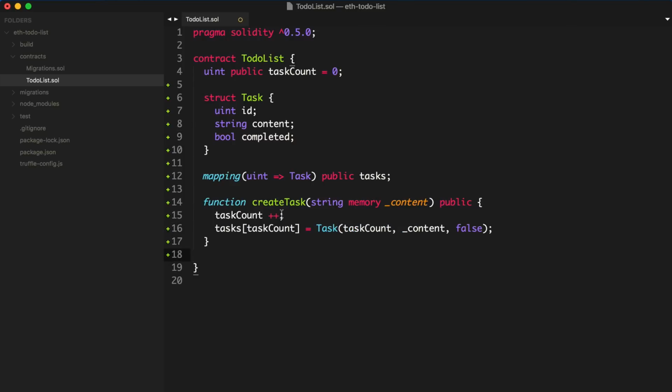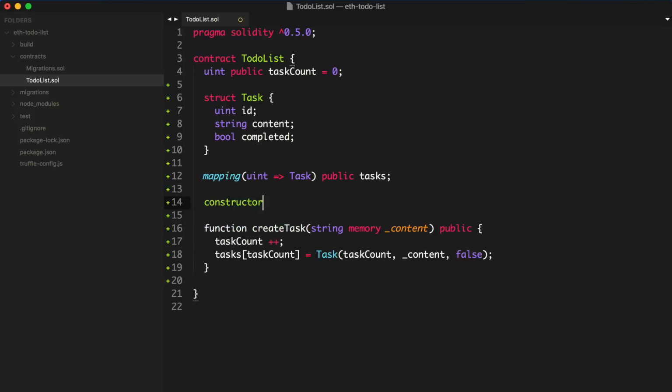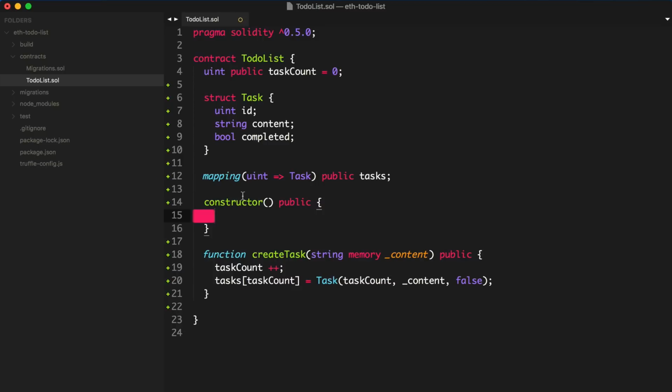All right. Now we have a way to actually put tasks inside the to-do list, which we'll need as a prerequisite in order to list tasks. We'll need some tasks inside of the to-do list in order to show them. And the next thing we want to actually do is go ahead and populate our to-do list so that when we call it up on the client side, it's already got some to-do items inside of it for us, okay? And what we can do is basically just add some tasks to this list whenever this smart contract is deployed. So how do we do that? Well, we do that with something called the constructor function for the smart contract. So if you've ever used another programming language that has an initialize function inside of a class or some sort of object, maybe init or new, something like that, you've seen a constructor before. So basically, this is just going to be a function that's called whenever this smart contract is run for the first time, which in this case is upon deployment.